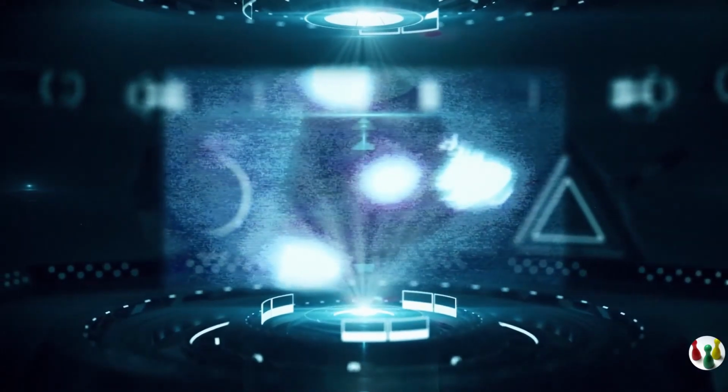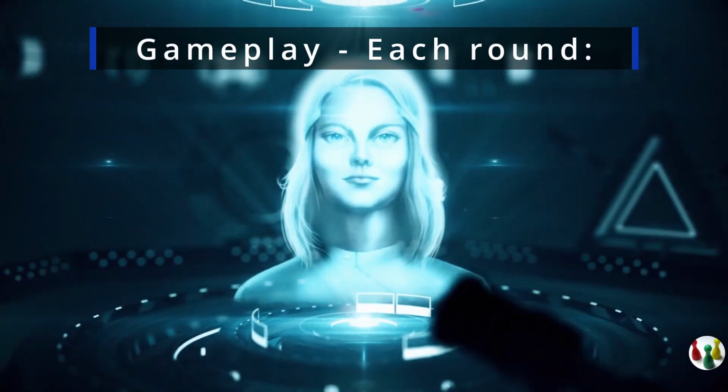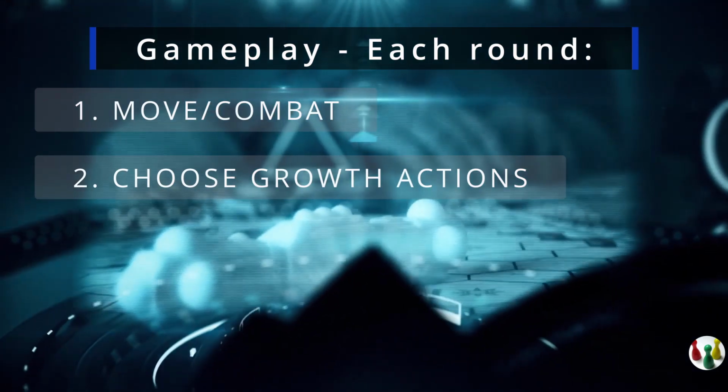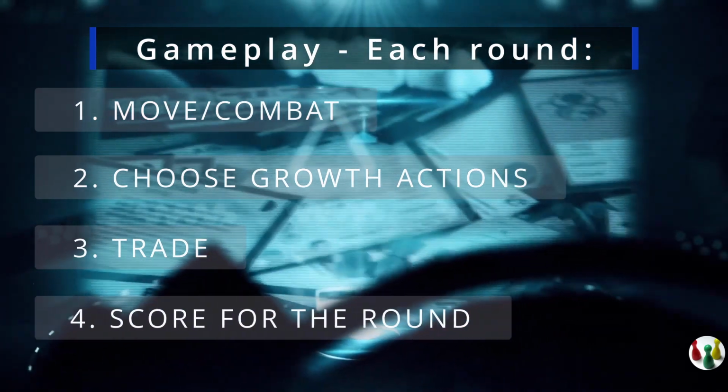Each round is divided in 4 steps. Each step, players act successively in initiative order: move one's fleet and possibly engage in combat, choose and execute 2 growth actions such as colonizing a planet or researching some technology, trade, then finally score for the round.